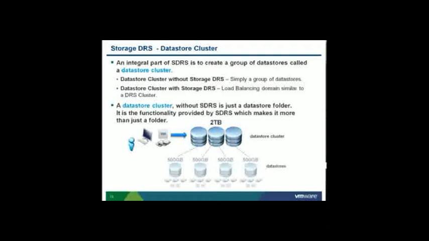We can leave vSphere in a manual or automated mode. In manual, it will warn you and say, we recommend you put it on this data store, do you want to continue? In automated, it will just go ahead and place that VM on what it believes is the best data store, and of course, in the future, at any time, it will rebalance your entire set of data stores within that cluster.